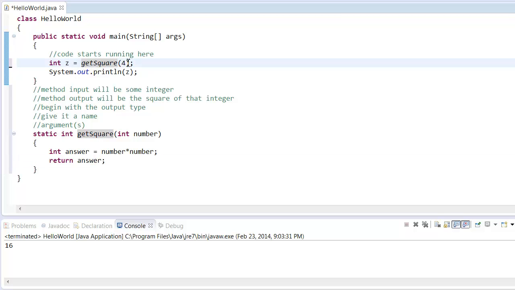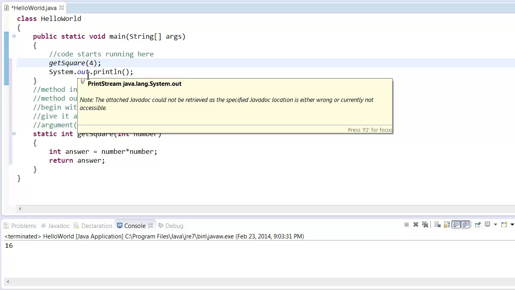And so this hands back the integer, but if I just did this, this wouldn't really do anything, because this would be like just a number floating there, because we don't have anything to store it with.